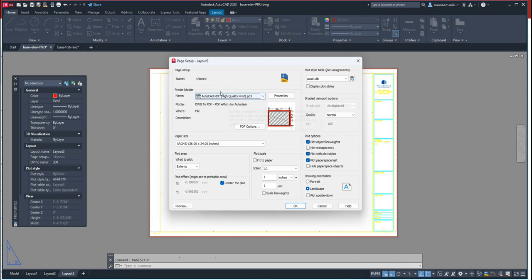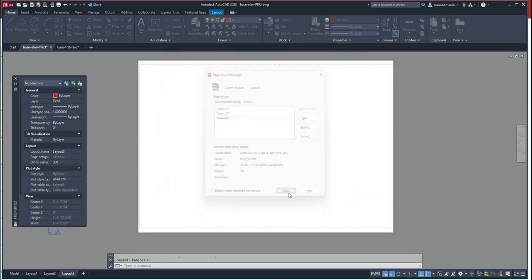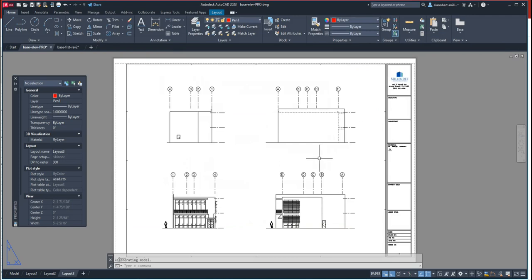Make sure that you have used the printer that you want and you're using AutoCAD CTB. This checkbox over here means that I don't want to see colors on my plot styles or my page setup. I want to see whatever the CTB file is supposed to show me, which is black, unless I really want it colored. So simply check that box and click OK. And then when you close, it will now turn into black and white.